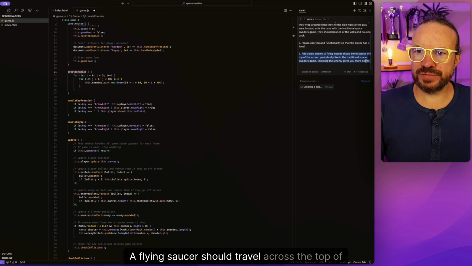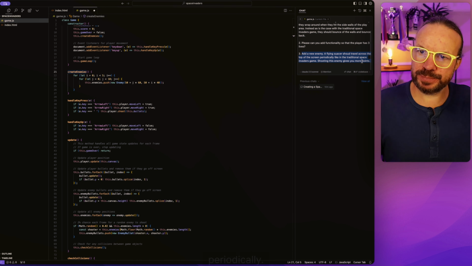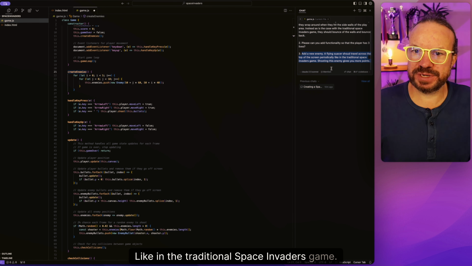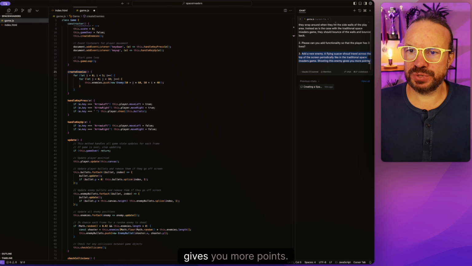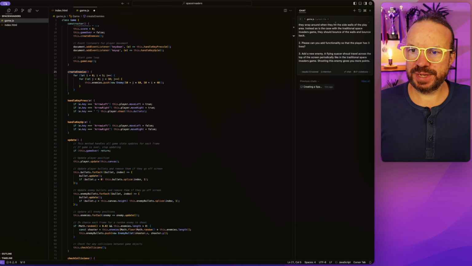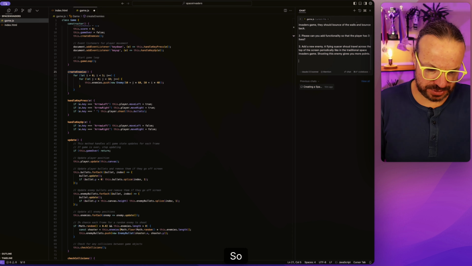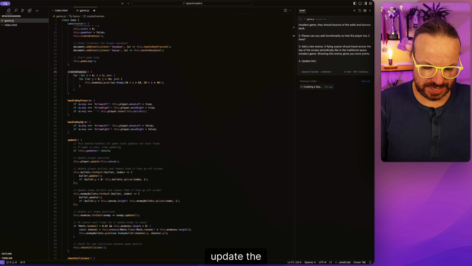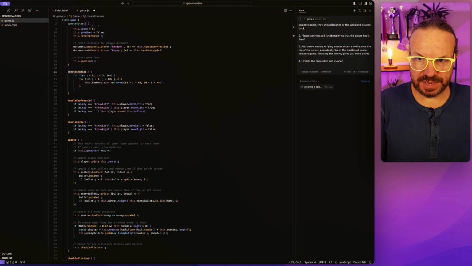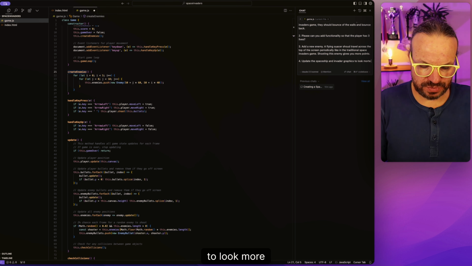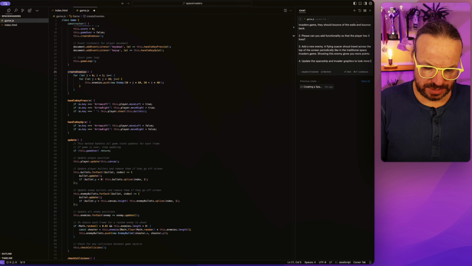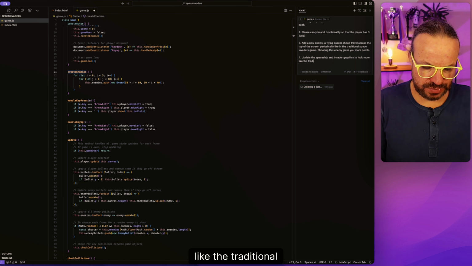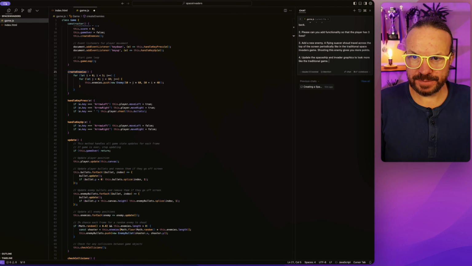A flying saucer should travel across the top of the screen periodically, like in the traditional Space Invaders game. Shooting this enemy gives you more points. Let's just see if we can update the graphics as well. So update the spaceship and invader graphics to look more like the traditional game.